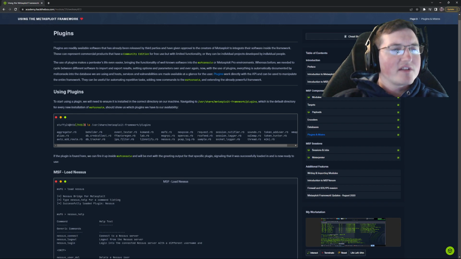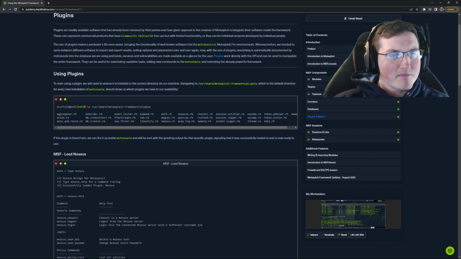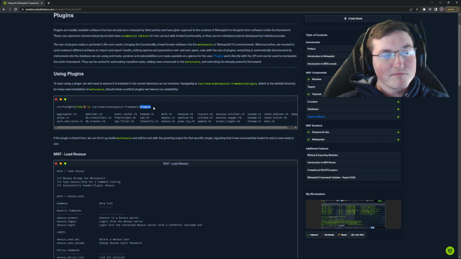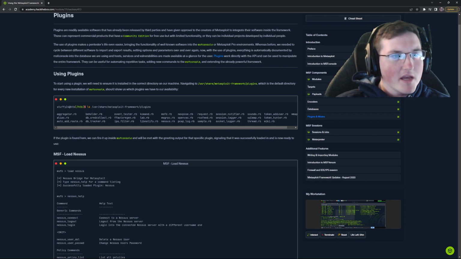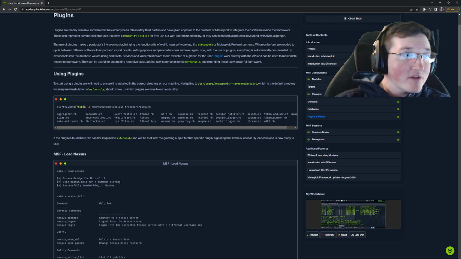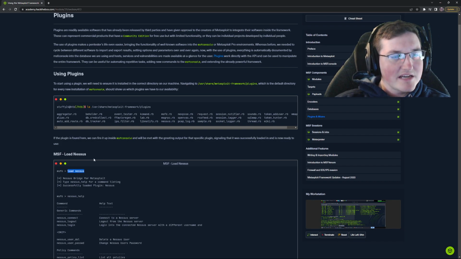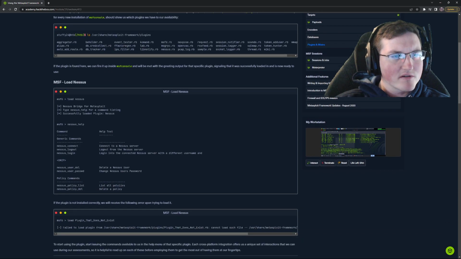And basically they're showing you here, if you put them in the proper directory and they are an actual proper plugin, meaning they actually work with Metasploit. Just because you write a program in Ruby doesn't mean that it's going to work with Metasploit. So keep that in mind. But if you have a proper plugin or you download a plugin, for instance, like Nessus here, you put it in the correct plugin directory, and boom, you have another plugin.